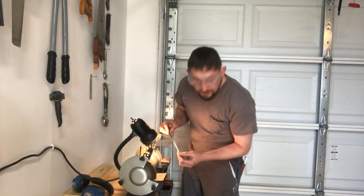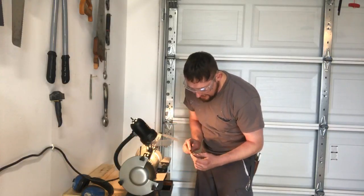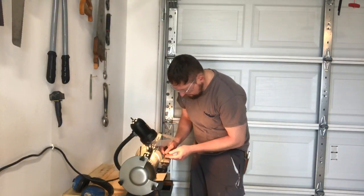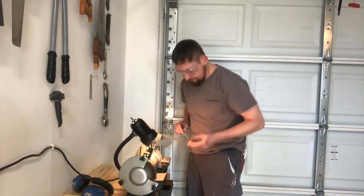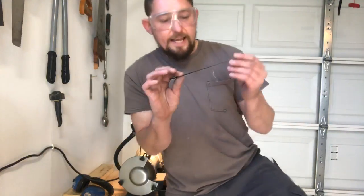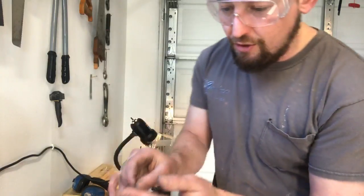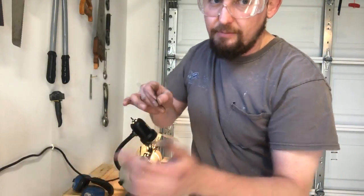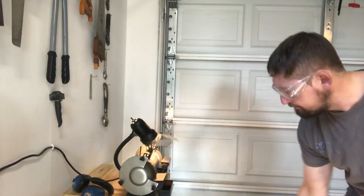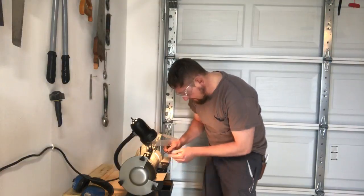Now I can hold it up to the light, I can see where it's catching the light. I can also see the flat edge. I'm gonna take a couple strokes off this. And the key to getting a good even edge is your technique when you pull. I'm holding and I'm drawing across, so it's the same exact angle and I'm taking off the same amount. So I'm gonna go what it looks like about halfway.